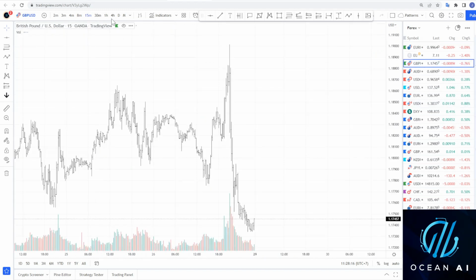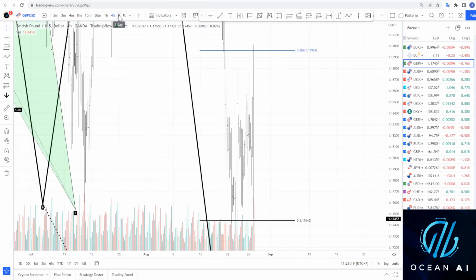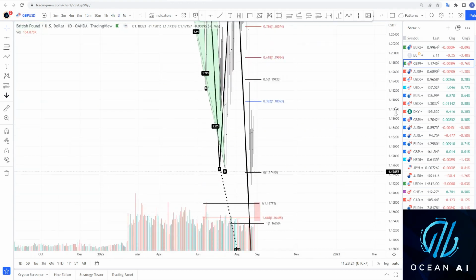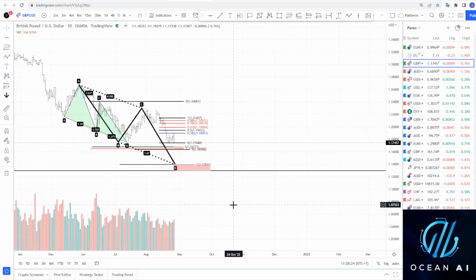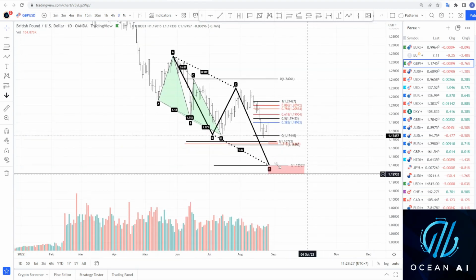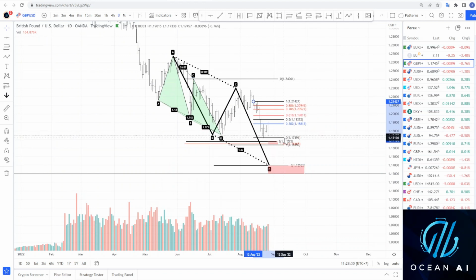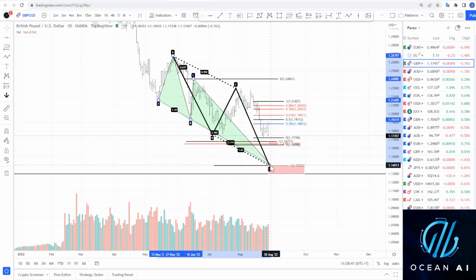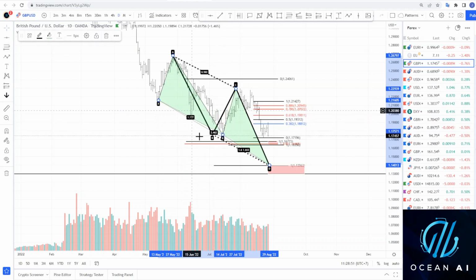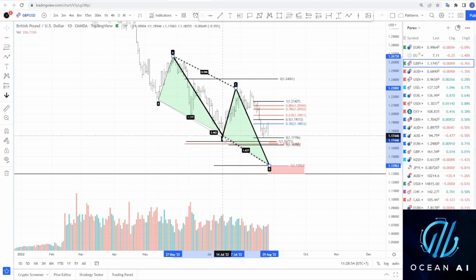The pound, very similar. So we've got a daily on the pound. Same thing here, looking for ABCDs to finish off down here. 3 drive, that would make this little 3 drive in here, and we got this rally. And now we've come down again. So I think if I just move this one, this 3 drive is going to move over here now. So it'll be something like that.